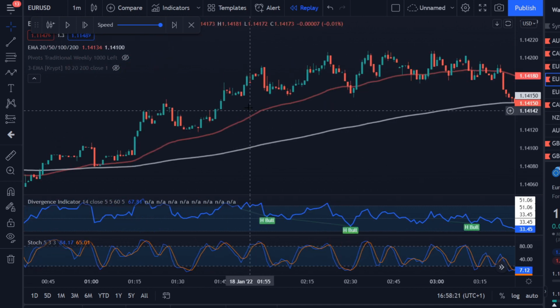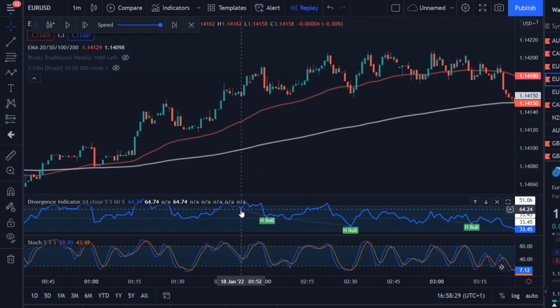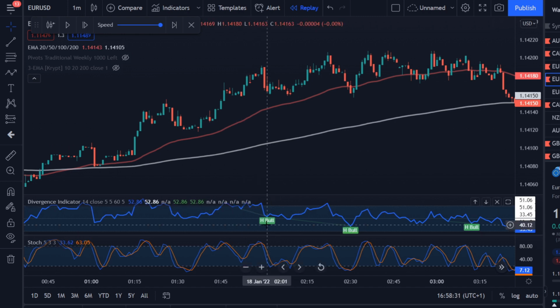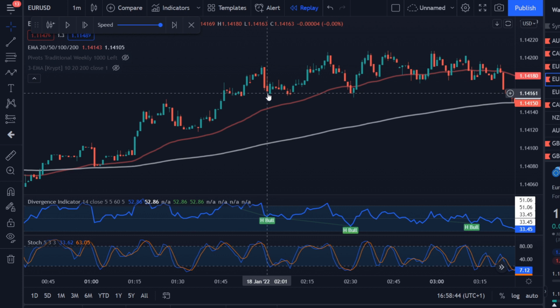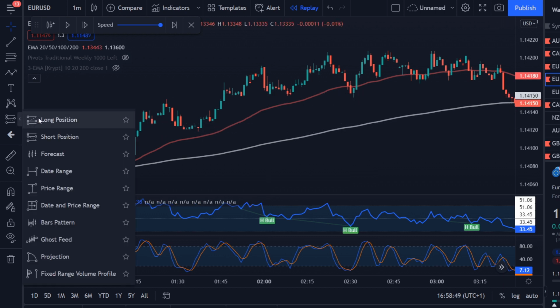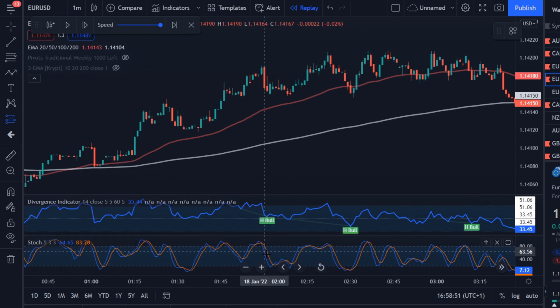This is a nice buy opportunity. Over here we see this is a low, right? And we also see a low on the indicator, and then it says over here that there's another low, but this low over here is higher than this low. It's not a lot, but it's still higher, right? Which means that we're talking about a hidden divergence signal. Then of course we need to wait for the crossover to happen on the stochastic, which is about here.